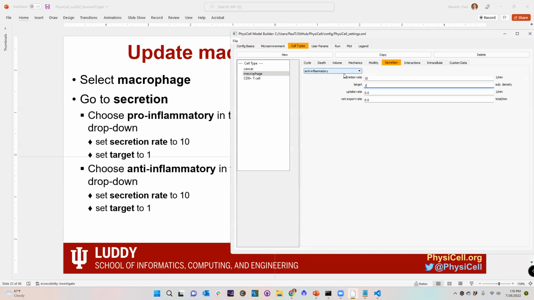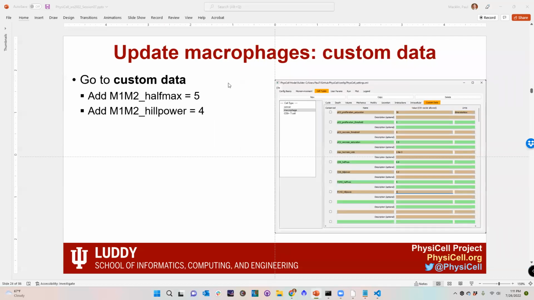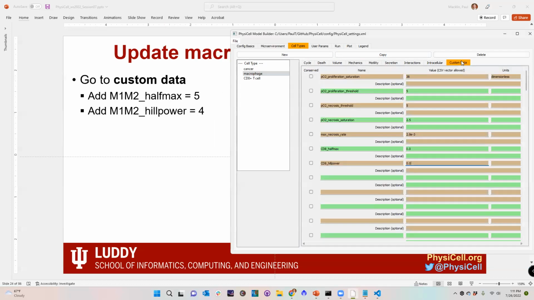Because now, if I don't write C++ rules, this is bad. They're going to always be secreting both all the time. But what we're going to do, right, is we're going to write that C++ function that modulates both of these secretion rates based upon the signaling in the environment, based upon the oxygen that they're encountering. So hit save. Let's just double check here. We have oxygen uptake, debris uptake, pro-inflammatory secretion, and anti-inflammatory secretion. That looks pretty good. And let's go now into custom data to add these few variables that we need.